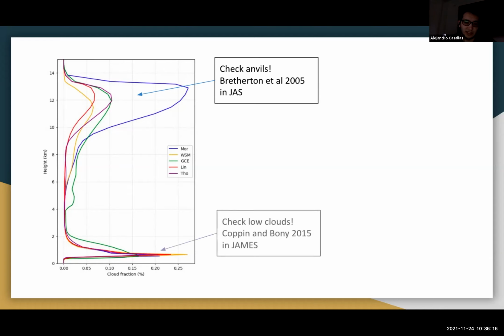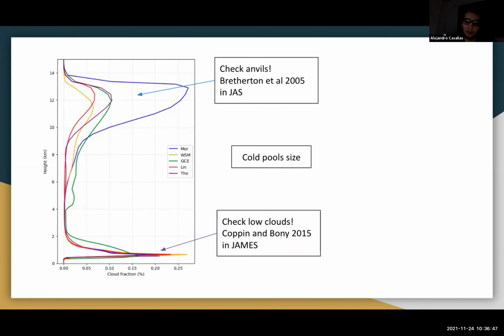And the other thing is changing the low clouds. And this has been done by Coppin and Bony, and they indeed have a theory about it in which the feedback that the low clouds produce is essential to get organization. So the other thing that we can do, and it's what I have been focused on in this first step of the project, because I have run these simulations, but they are still running.